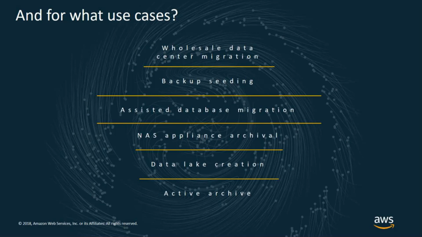And then we also have data lake creations for big data style projects where seeding a data lake environment in S3, for instance, is quite critical. And last is active archive, where customers are trying to get off tape or other forms of cold or nearline storage for better efficiency of archival use cases.